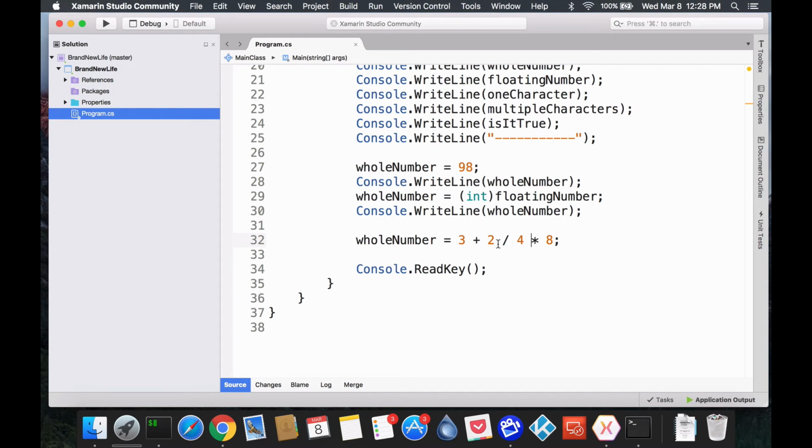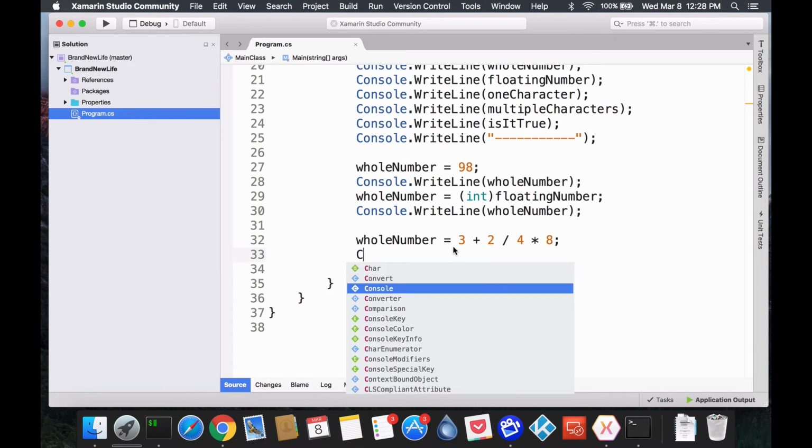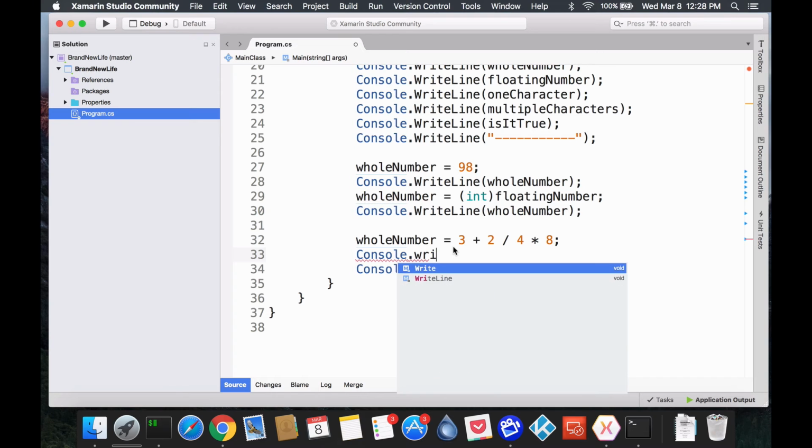I'm not going to go too much into detail because that's math stuff and it should be general knowledge by now. However, note if they're equal, so here division and multiplication are the same, it goes from left to right. So the first thing it's going to do is 2 divided by 4, which gives you 1.5, right? Am I mistaken here? No, sorry, it will give you 0.5. However, this takes only whole numbers, so that gets converted to 0, times 8, 0, plus 3, so it should be 3 hopefully, or am I making a mistake? We'll see in a second.